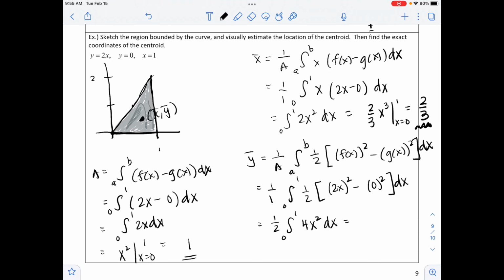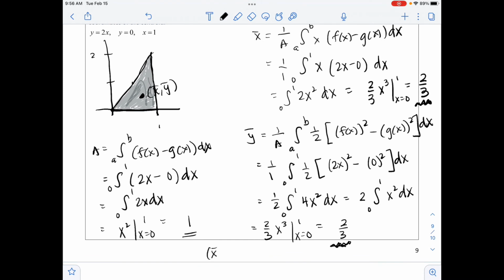And we can simplify this a little bit more, pulling that 4 out, and we're going to have 2 times the integral from 0 to 1 of x squared dx. And integrating this, we get 2/3 x to the third, evaluated from x equals 0 to 1. And so substituting in 1, we get 2/3 minus 0, or just 2/3. So this is our y value. So x bar, y bar, the centroid, that center of mass, is going to be equal to 2/3, comma 2/3. And again, this is our centroid. So 2/3, comma 2/3 looks about where we stuck our x bar, comma y bar originally on our graph, where we estimated it on that region.